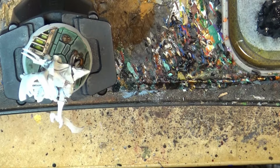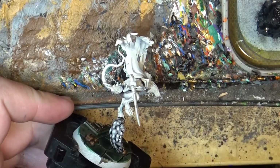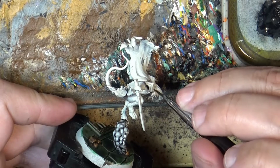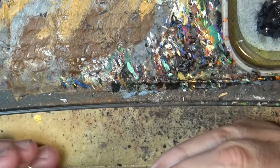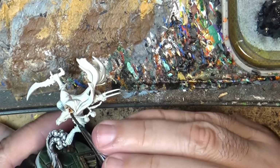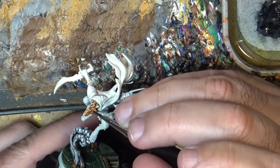And I'm going to apply it on all the skin parts. And if there is fur, I will not take too much care now. I will go over the fur. Not completely, but I will not be too concerned if I go a little bit over the fur. If the fur is very small, I just go over it without too much. So what you want to do is really to ensure that the skin is well covered, and you don't want to be too dark.